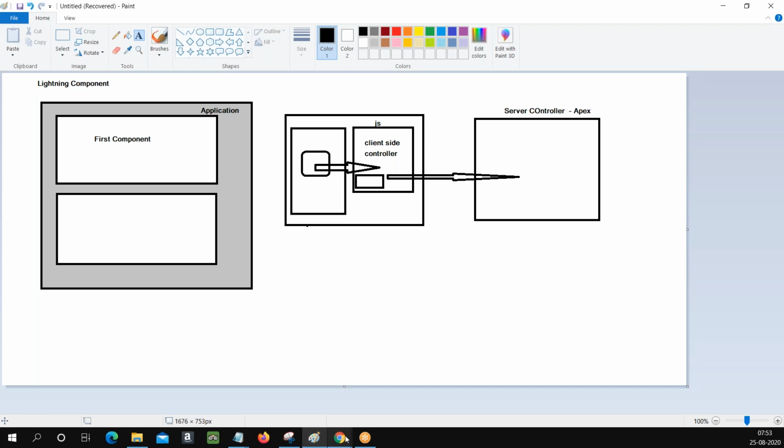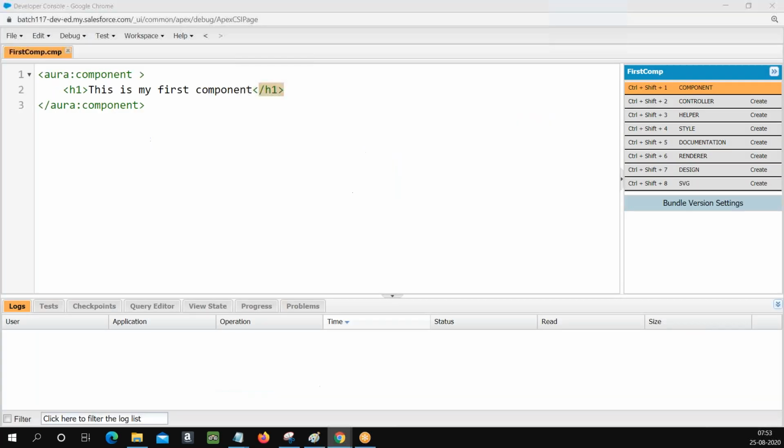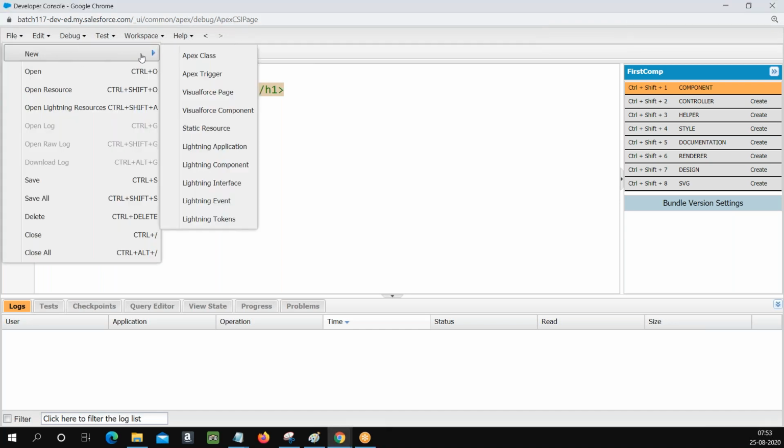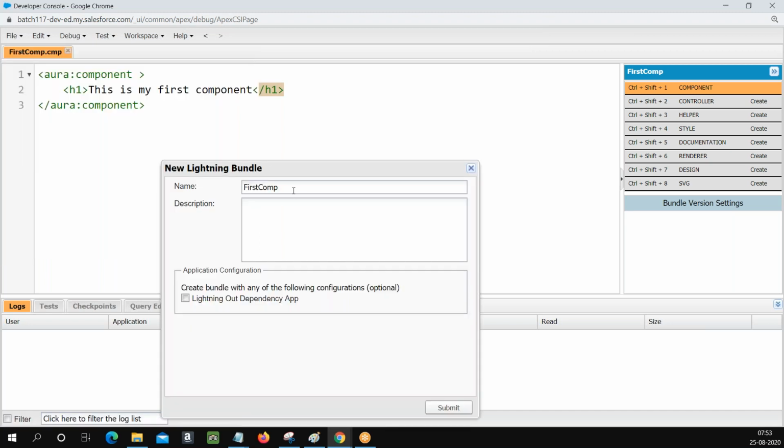I would like to preview, right? I have not implemented the component into any Lightning application yet. I would like to preview this component, how it works. Then how can you preview? You must preview this with the help of a container called Lightning application. So I'm going to create a Lightning application, and I say first component app and submit.